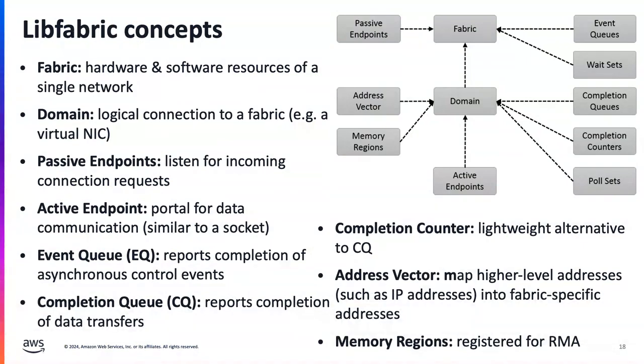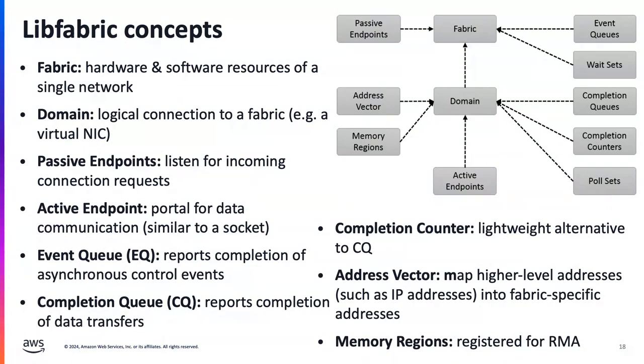So there are event queues, which report completions of asynchronous control events. And there are completion queues, or CQ. Those report the completions of data transfers, either reads or writes. If the completion queue is taking too much time for you, you can use a completion counter, which is a lightweight alternative to the completion queue.